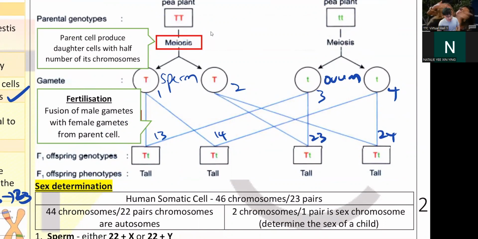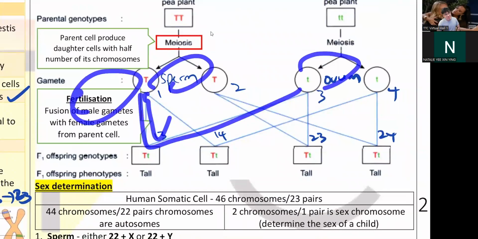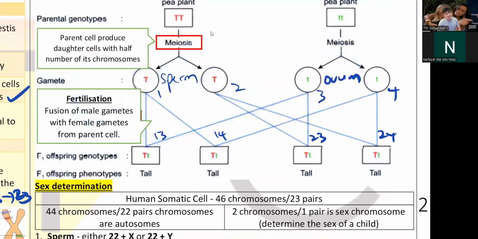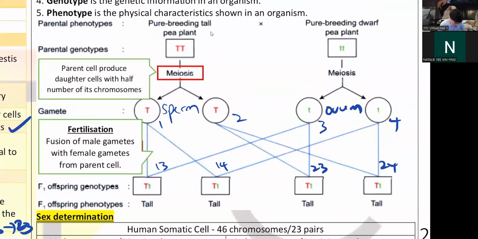And this is meiosis, because your dad splits the cell into two, and the meeting between sperm and ovum is called fertilization. This is in your Form 1, right? You learned this. This part will mostly come out in Paper 2, but if they ask this in Paper 1, it's very time wasting because they will give you different combinations.